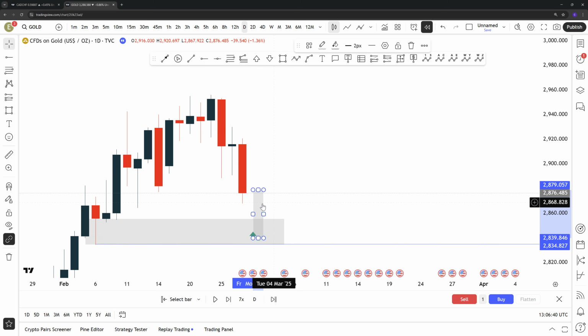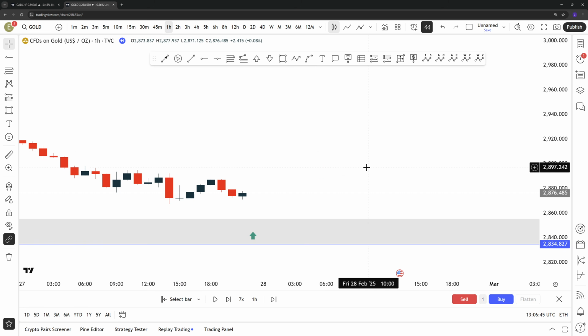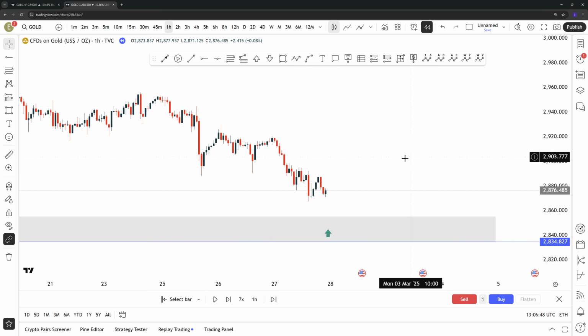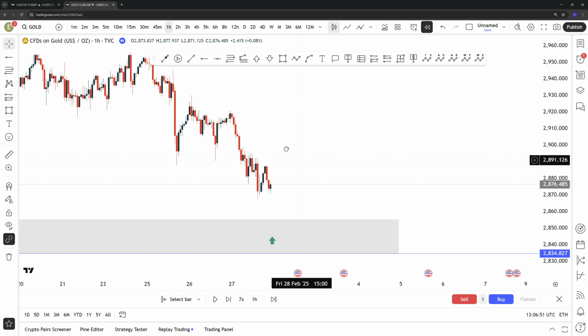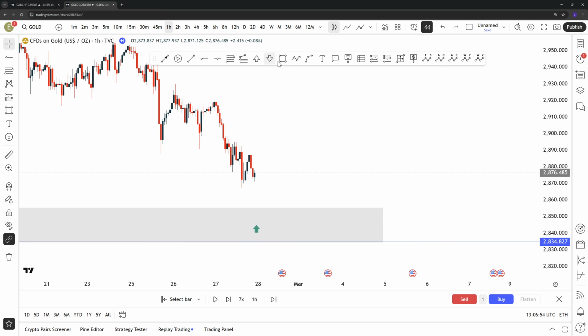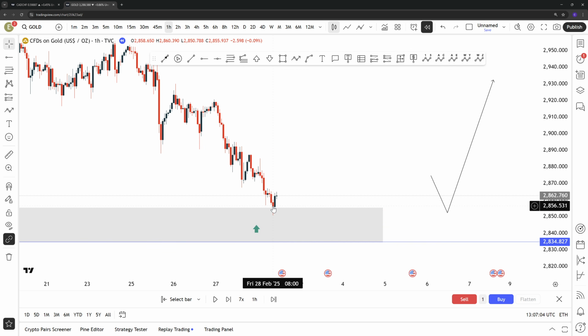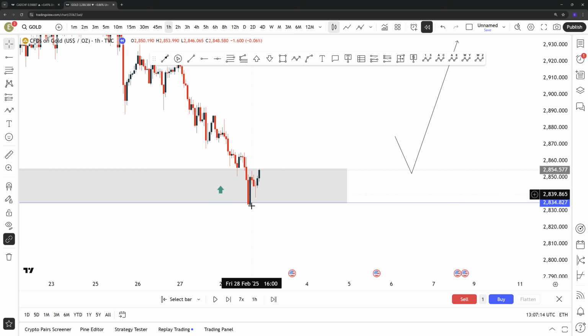So right now, let's say we move on to the 1 hour time frame in this situation. We will wait for the market to come to this area here and then look for a long position. Okay, then we have to wait. Okay, this is the first candlestick that touched the area here. We are looking to enter long. Okay, price even traded below this area here.